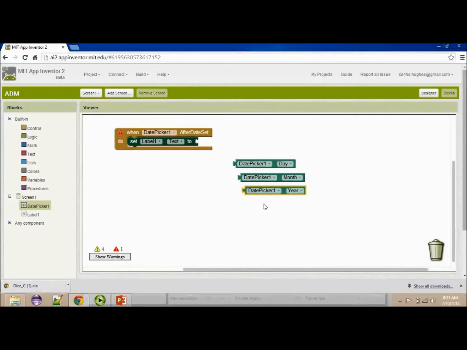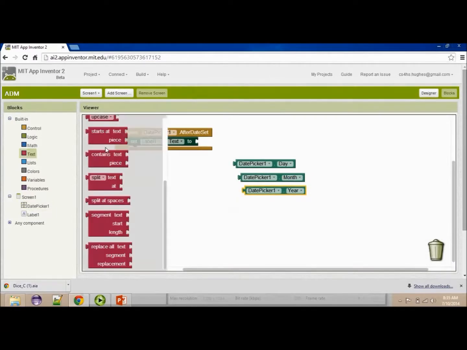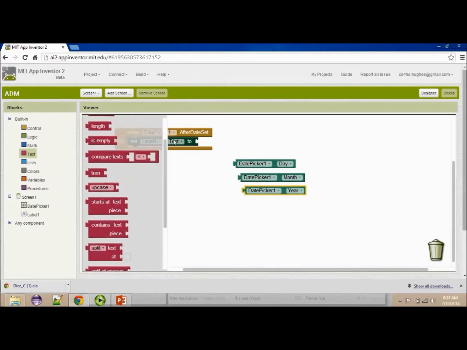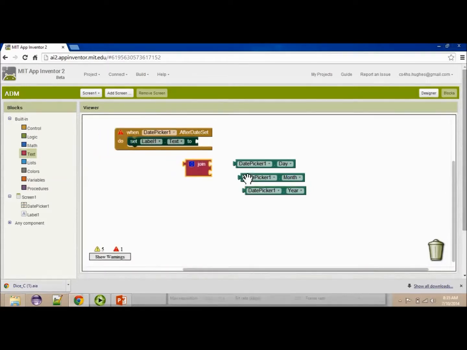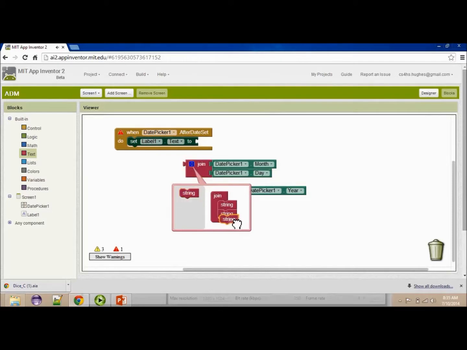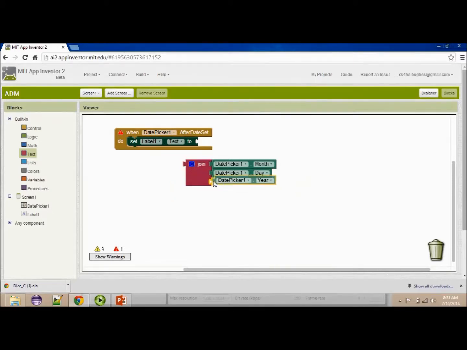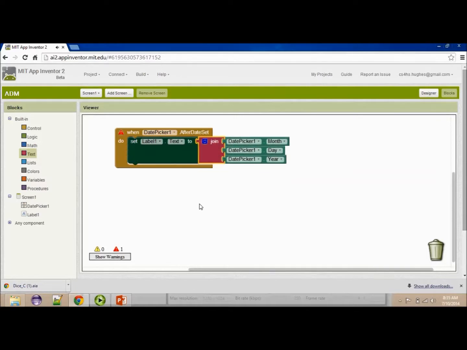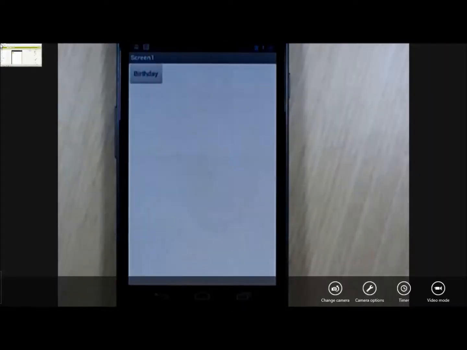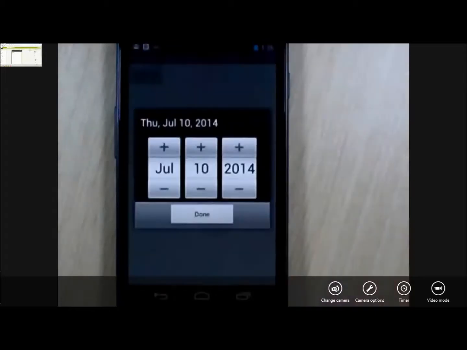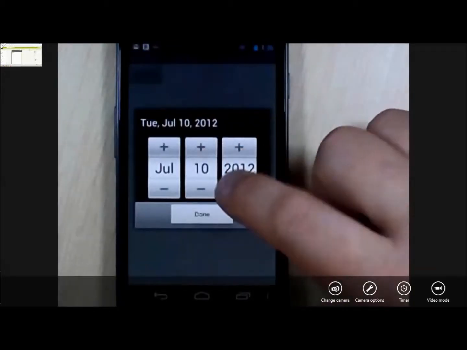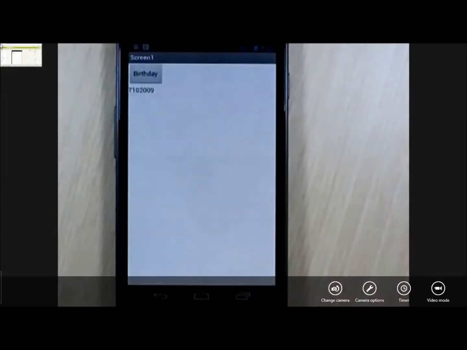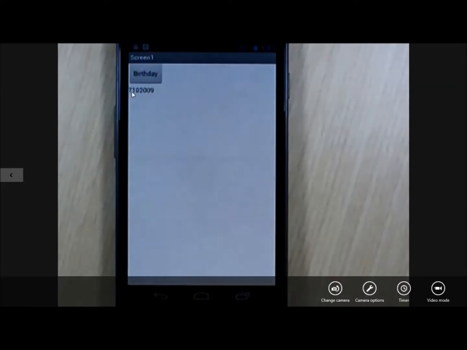Right? So if I want to display these in a label, I've got to take those pieces of text and join them together. Month, day, just need 3 of them. I add an extra string to my join. Month, day, and year. And so now when I come in here and I select my birthday, and I change the value here, it gives me the reaction, the results that I put in there.